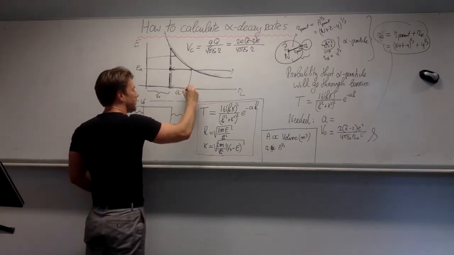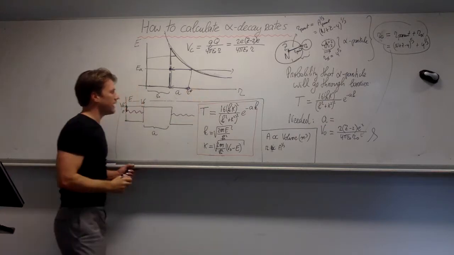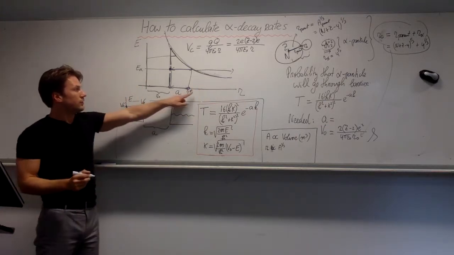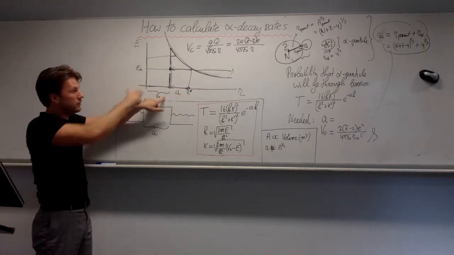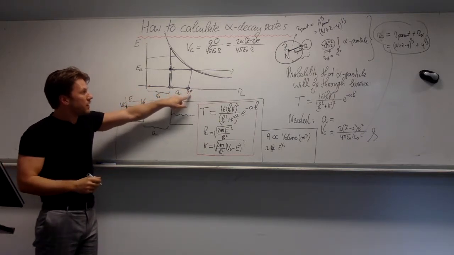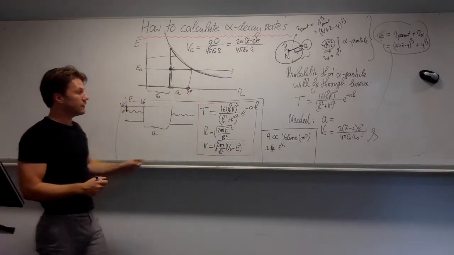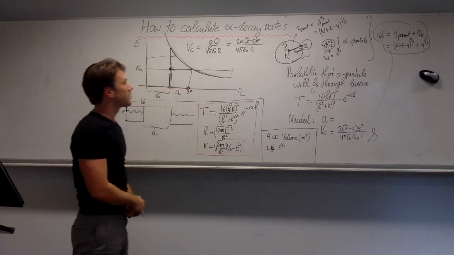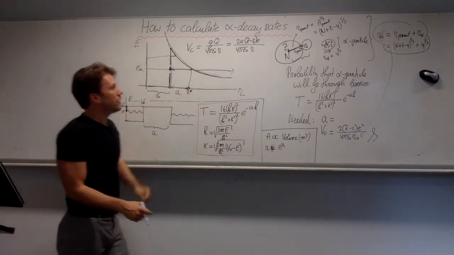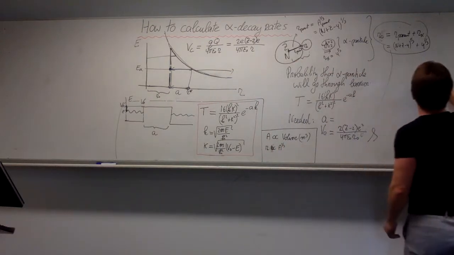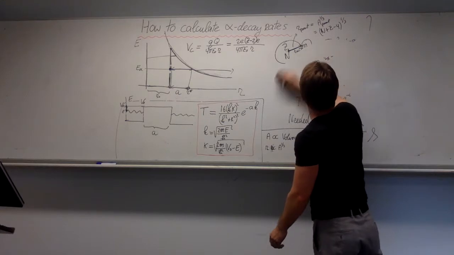Suppose that we are able to find this. Let's call it R star for lack of a better symbol. This distance. And we just calculated what R0 was. It's right over there. Then A will be R star minus R0, and that will be the width of our barrier. That's the number that we're going to need right there. So how are we going to find R star? Well, let me make some room here and show you how that works.